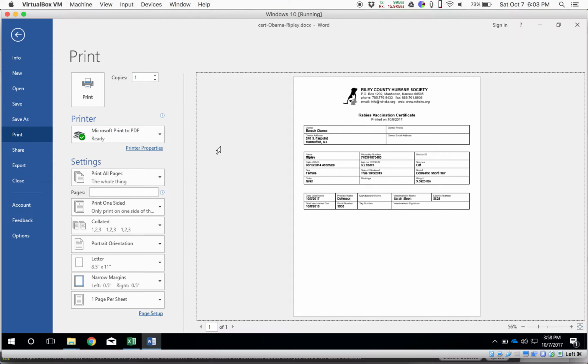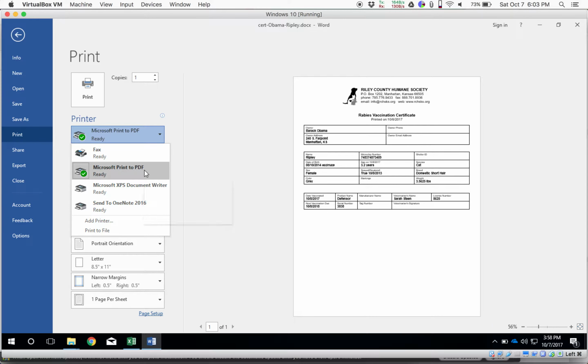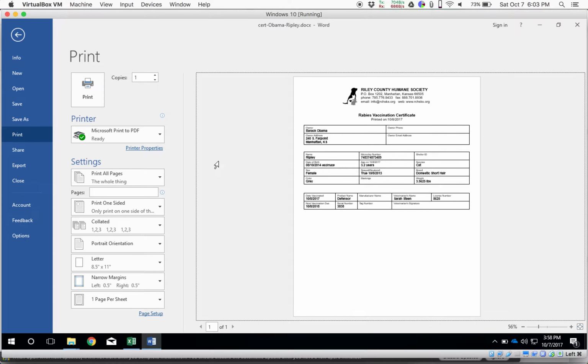Oh yeah, this is a virtual machine. You notice I'm running this under Mac, but it's a virtual Windows environment, which I probably should mention in a second. But if I had a default printer besides print to PDF, then I could go ahead and print this. My suggestion on the day would be to always print two hard copies, one to give to the customer, and one to keep for ourselves.